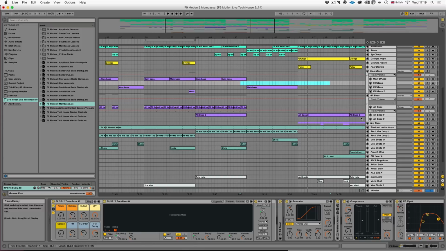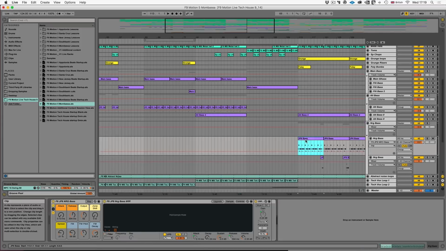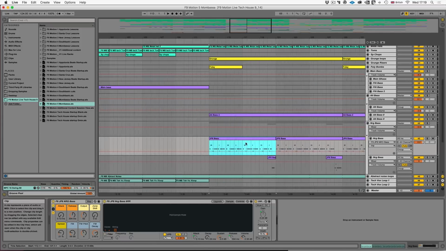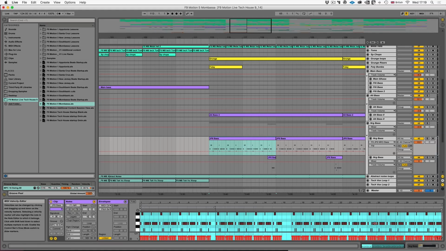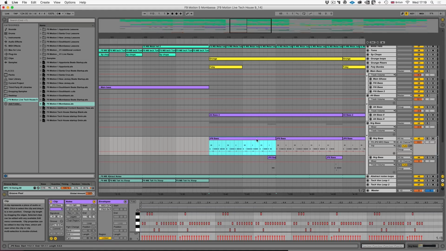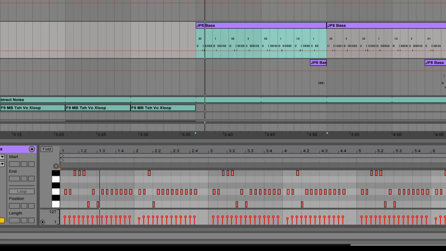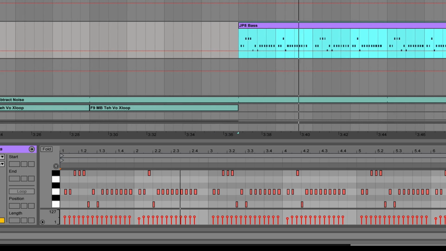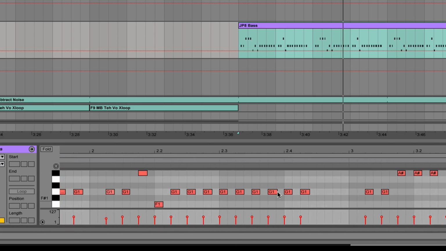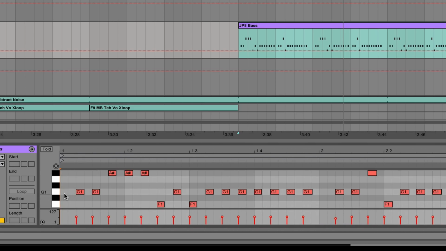Now, we didn't make our lives easy by using two different bass sounds here. And in the second section that goes back to D minor, we've actually got a high energy kind of bass sound. But one thing I want to draw your attention to, if we go to the front of each bar, you'll see that the first note is actually missing. Now, this is a great little trick on 16th bass lines like that. For some reason, it just makes it sound a little bit cooler because the kick comes in and takes the place.